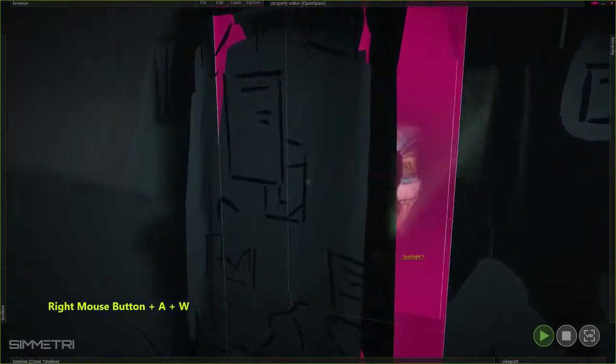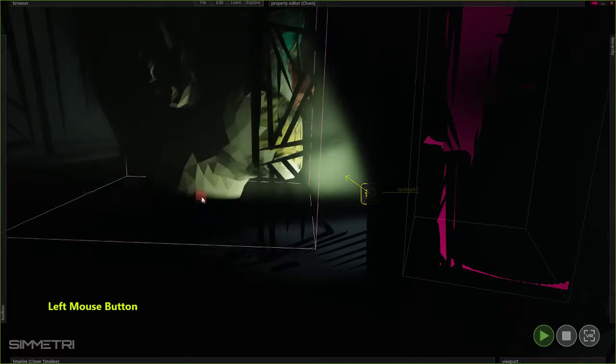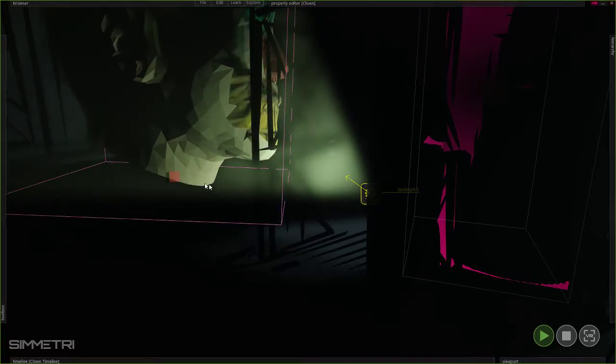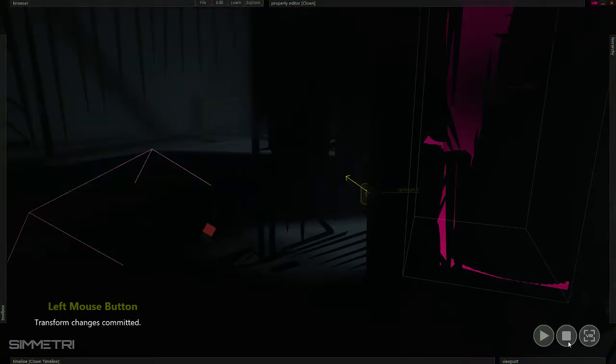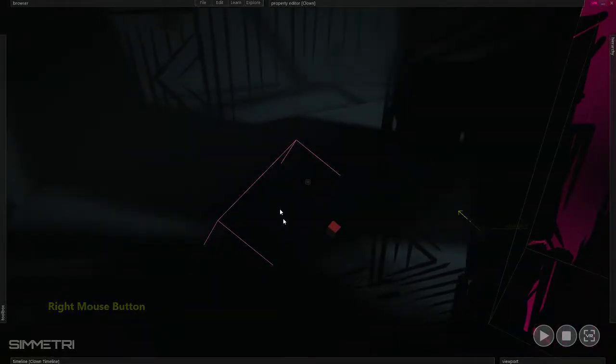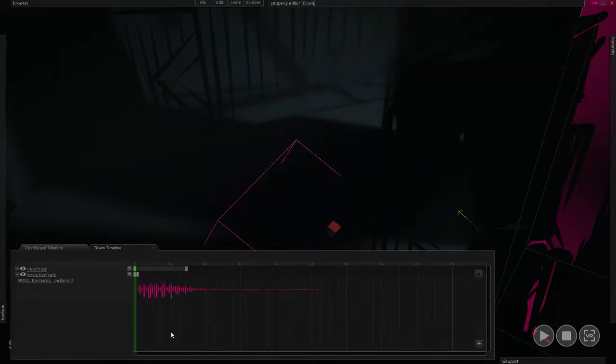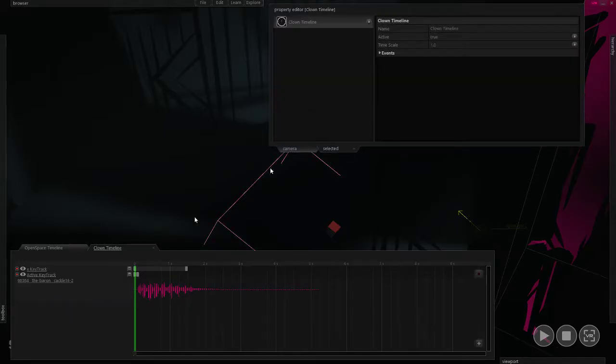I'm going to activate that. And I'm going to move this into a new place. Then I'm going to hit Control T, which is going to commit that position. And then I'm going to hit stop. And then my clown timeline needs to be deactivated again.